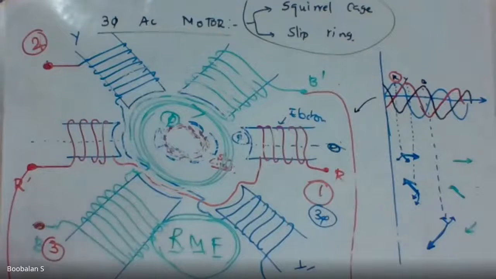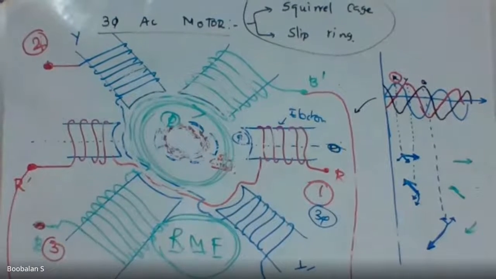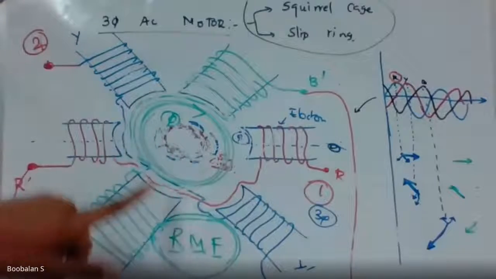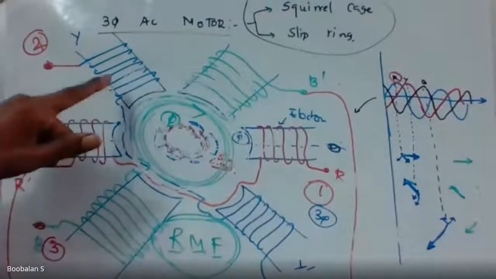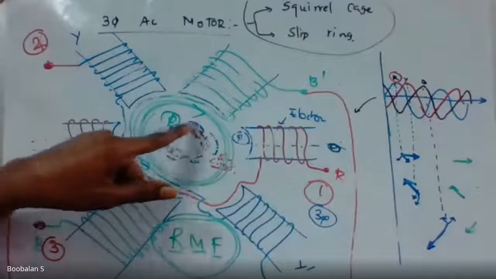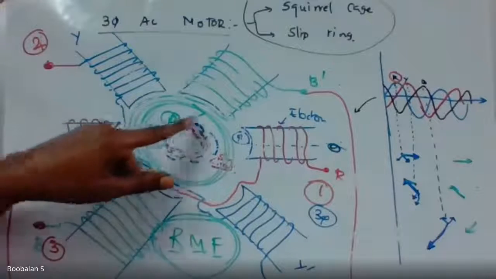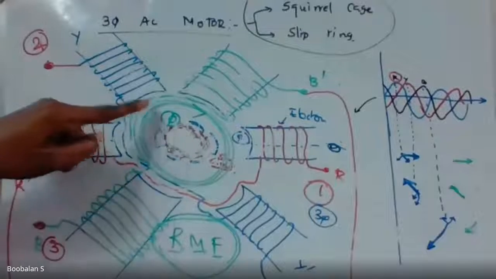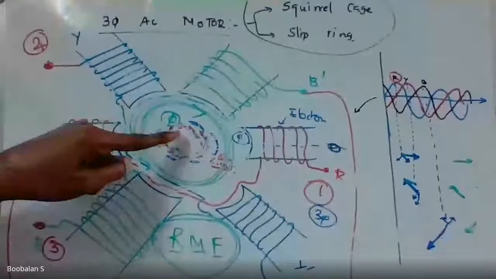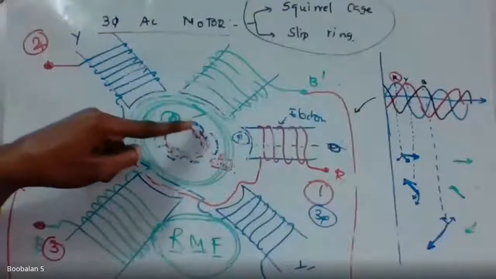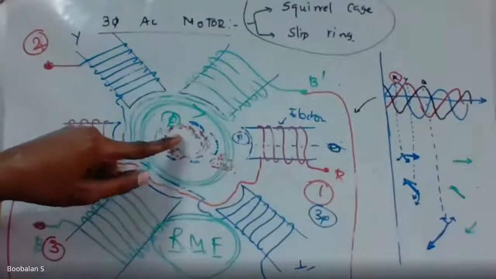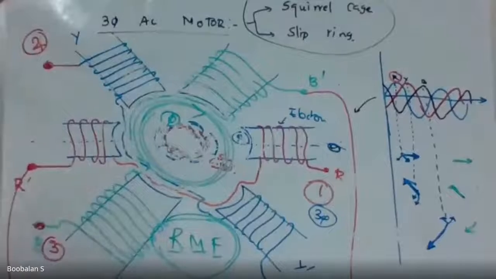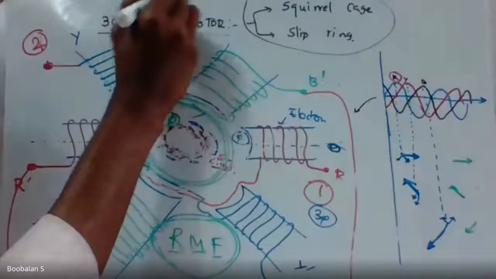It's quite interesting, right? Without any power supply externally given to the rotor, the rotor starts rotating. This is why it's called induced EMF: an induced EMF is built up on my secondary part. Due to this induced EMF only, the current flows and the rotor starts rotating. Due to this induction concept, this AC motor is also called an induction motor. Always they will call it an induction motor.